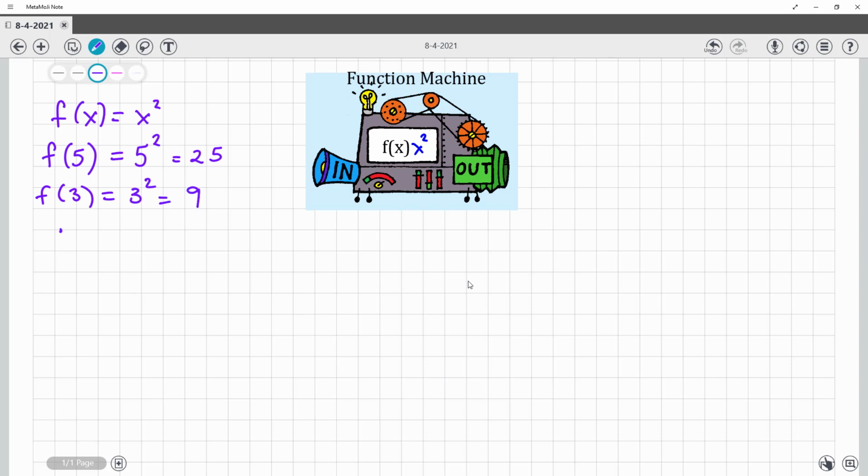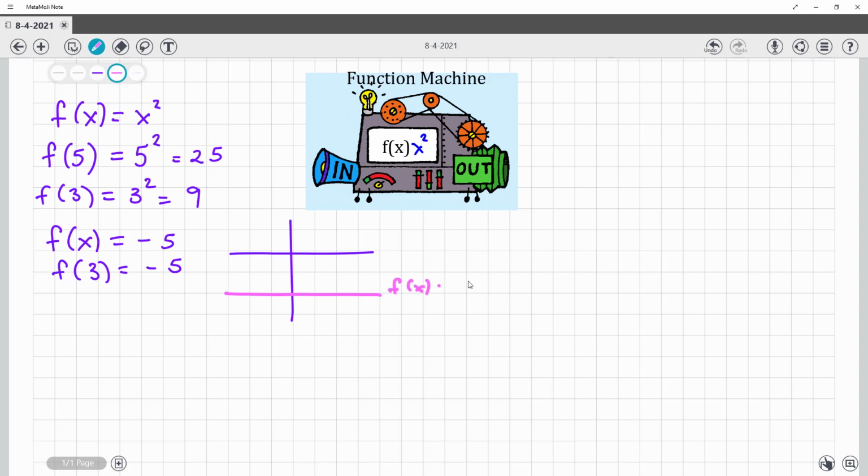You can be given a function that looks like this. If you go back and you think about it, and I said y is your function, that would just simply be the line y equals -5. Okay, so if I said, well, now find f of 3, it would be -5, right? Because if you're looking at f of x or y equals -5, then it doesn't matter where your x value is, you will always hit that y value of -5.